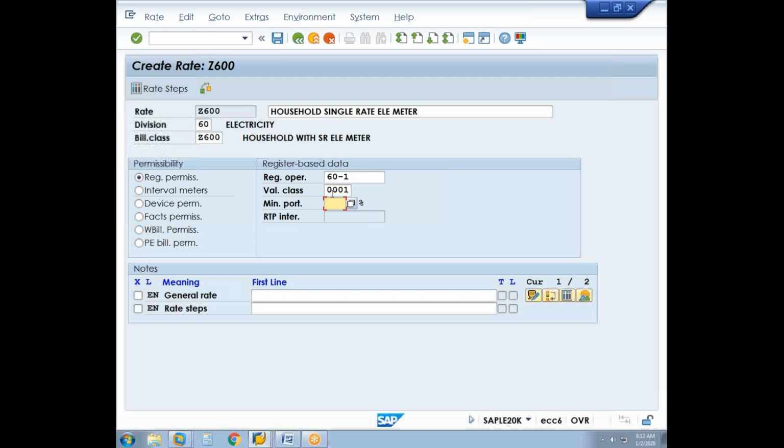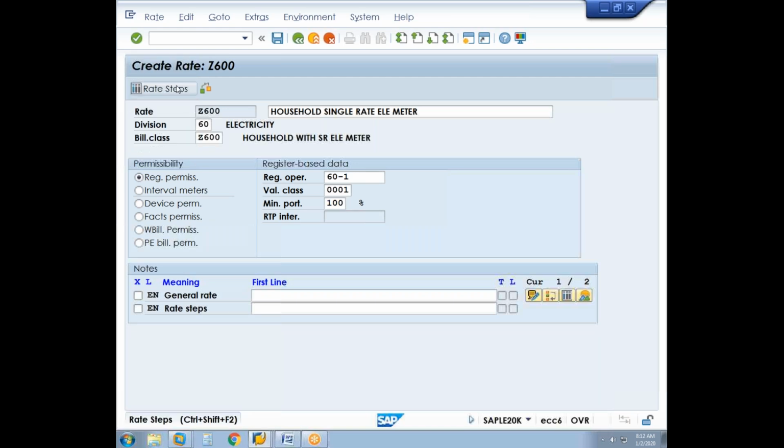Then for the minimum portion, you can maintain any value here because you are performing the exact number of days. That means what was the last date on which meter reading happened and what is the current meter reading date. For the exact number of days, we are going to calculate the energy amount. So portion is not relevant here. There are some designs where portion based billing will happen. Their minimum number of days should be available. Then the amount is calculated. If the quantity is not available for the whole period, it will extrapolate. That scenario is not applicable here, so you can enter any portion. It doesn't matter. I'm entering 100%.